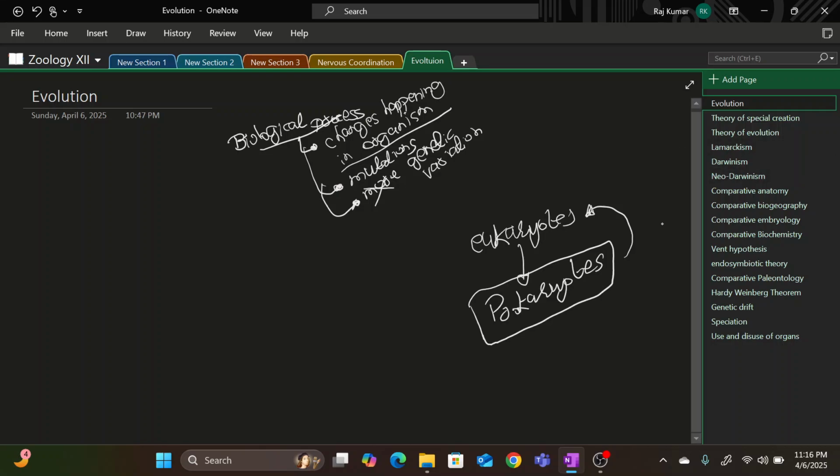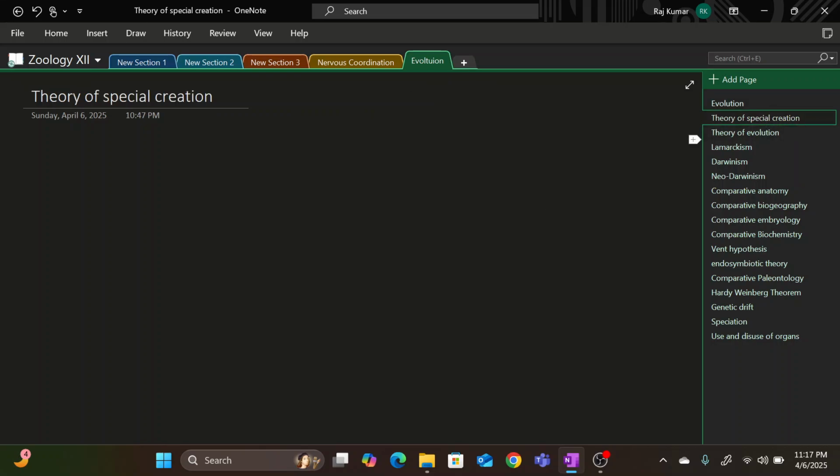So there are certain theories about evolution, because evolution is something that cannot be confirmed 100%. It happened in the past, and we do not have control. We cannot generalize things that happened millions of years ago. So we only have theories and hypotheses in evolution that make it possible, right? There are two major schools of thought in evolution.